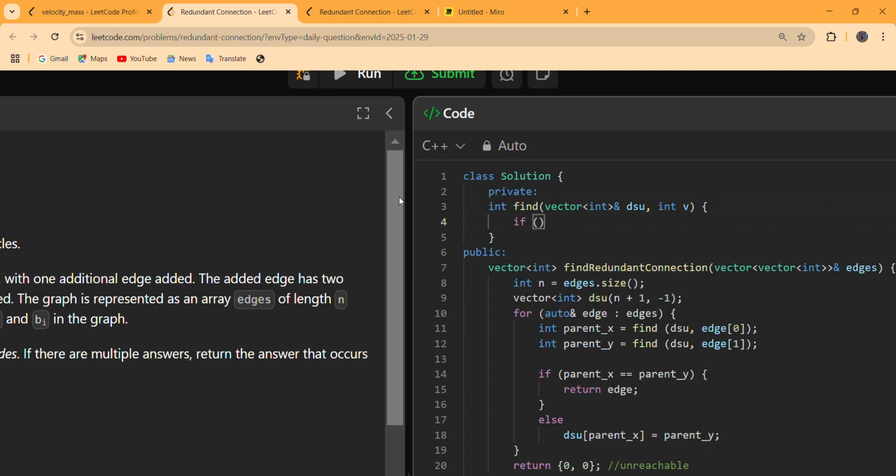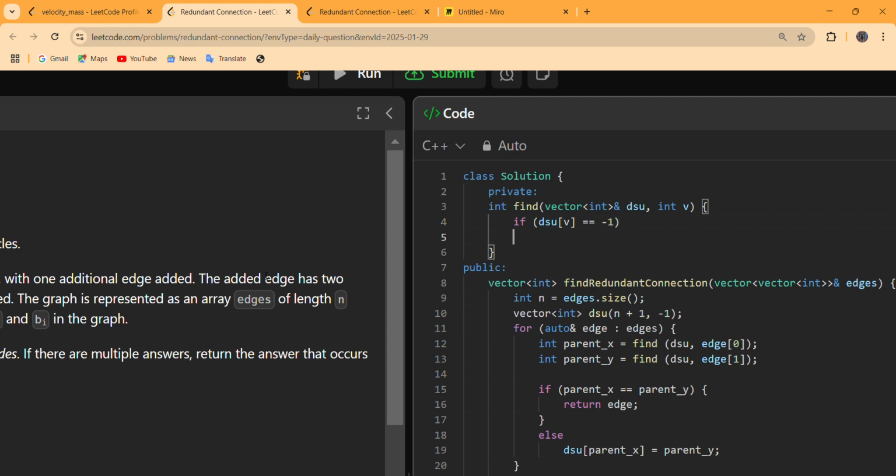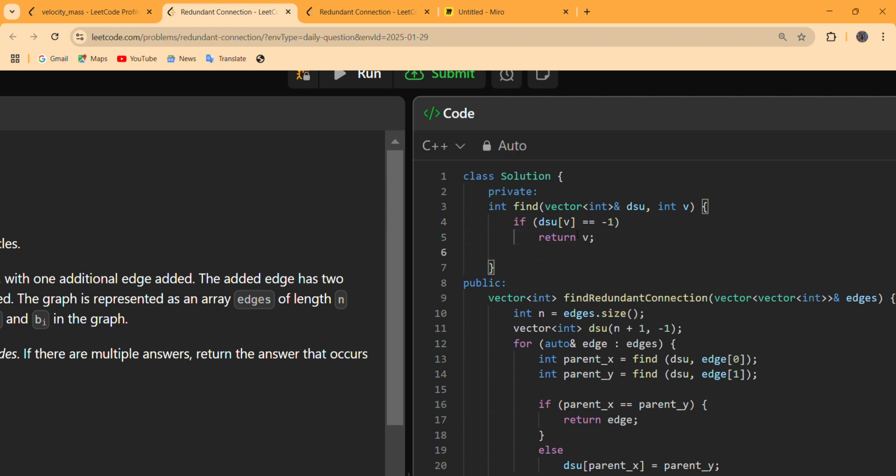The base condition for this recursive function is that if dsu of v is equal to -1, then v is the absolute parent for this node. If this case is not true, then we have to update the parent of v by the recursive calls, like this.